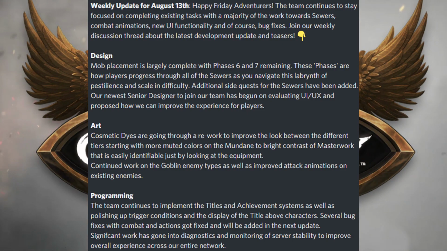So the first weekly update they showed, they said they continue focusing on existing tasks with the majority of work towards the sewers, combat animations and UI functionality. And of course bug fixes. Design wise they've been placing mobs in large areas of phase 6 and 7, which is how they progress the player through the sewers, and just been doing additional side quests, which is good. And they've had a new senior designer join their team, which has been elevating the UI and UX, and of course improving the player's experience.